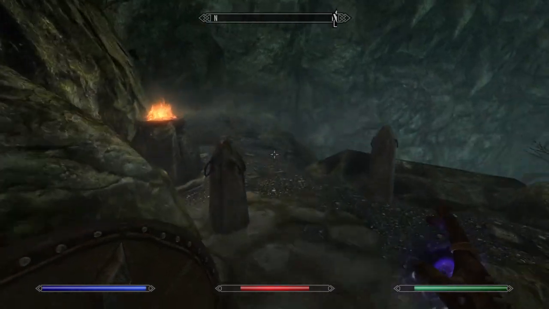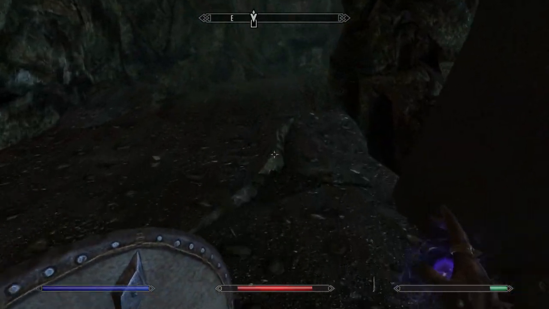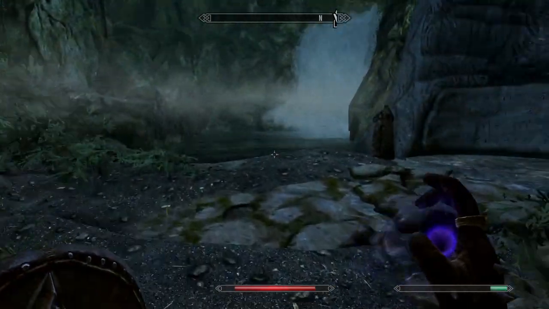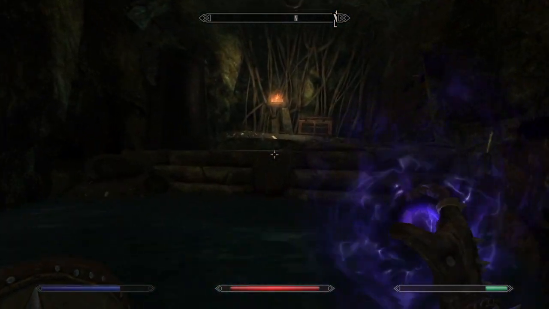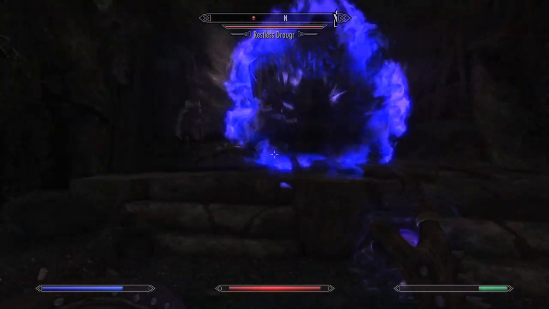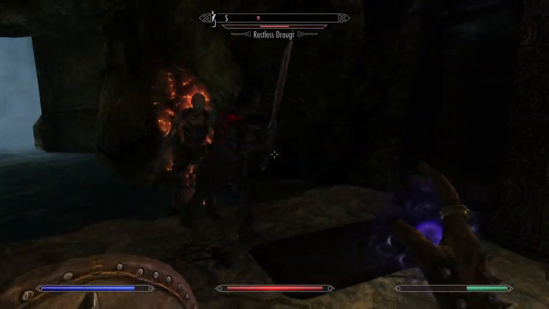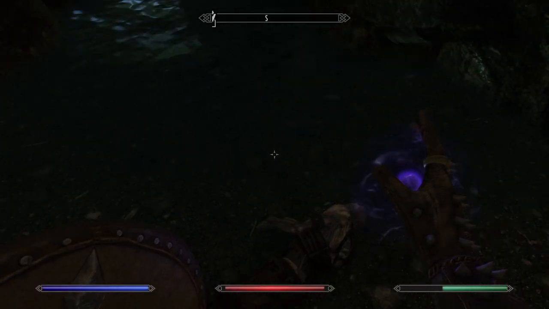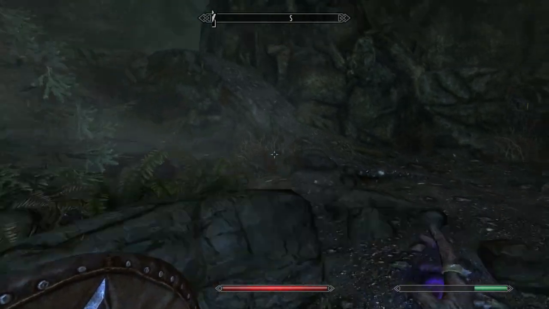There's nobody left. Alright, I'm gonna get the... I jumped down there once and died. I jumped from up there and it killed me, so I'm not gonna make that mistake again. I'm just gonna run down here. Get my Become Ethereal shout. I need that for later on. I'm gonna use that to be careful when I get them spiders in that fire room.